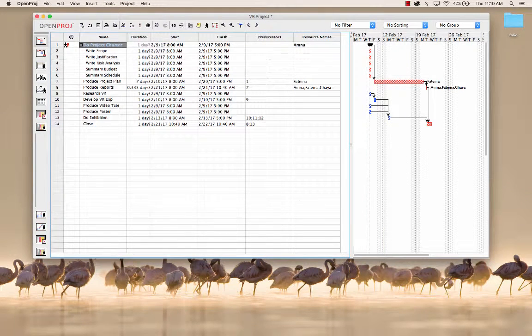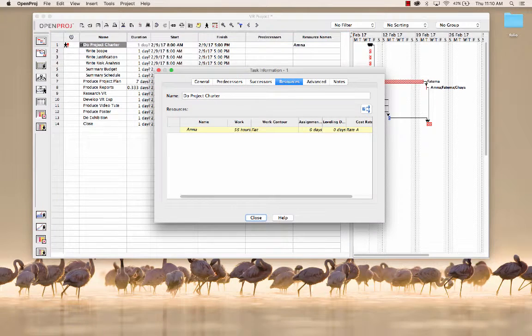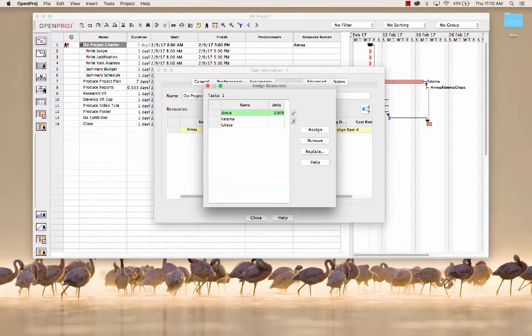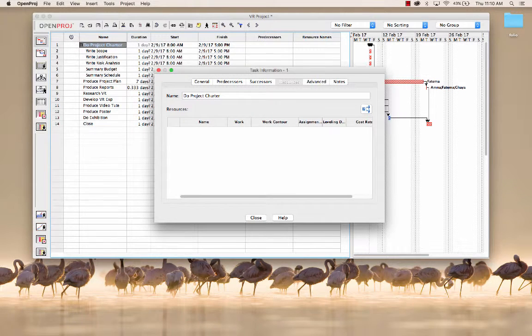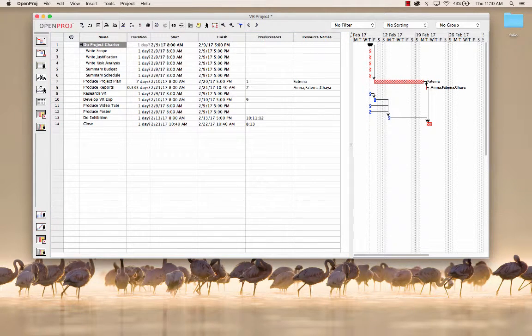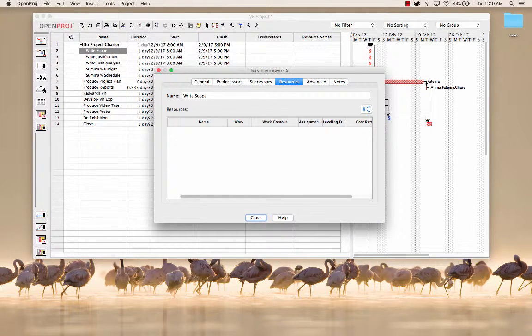So now that I've actually broken the task down, instead of just giving the whole project charter to Amna, I think it's probably better to maybe remove Amna from there and actually assign the resources to these level 2 tasks.